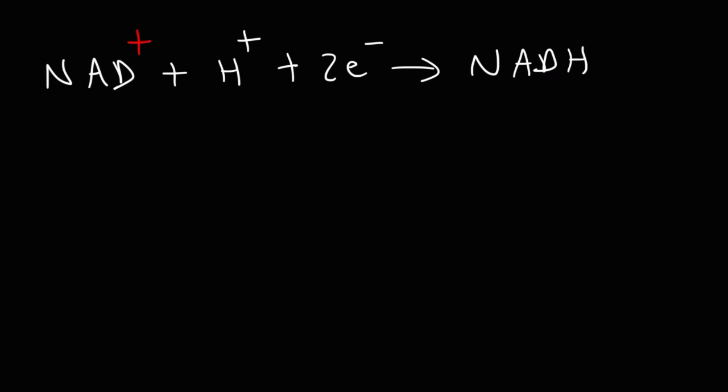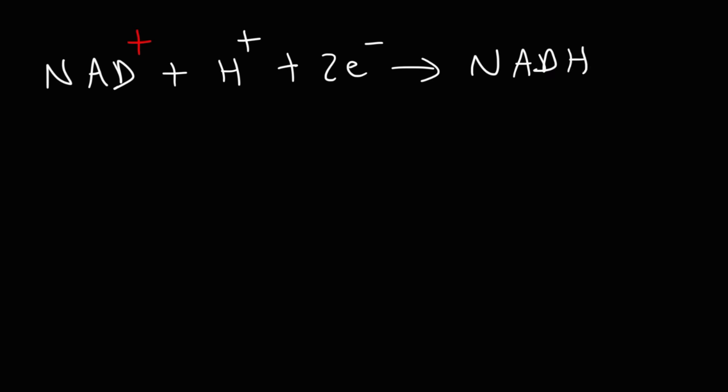Those electrons will travel to ubiquinone, represented by the symbol Q. Ubiquinone is a mobile electron carrier. It actually moves to complex 1, picks up the electrons, and then takes them to complex 3. Keep in mind, the electrons have a negative charge, and on their own, they can't move by themselves along the inner membrane because the membrane is made up of phospholipids and the tails of the phospholipids are nonpolar, and so they don't interact well with negatively charged electrons. So the electrons have to be carried by a mobile electron carrier, in this case ubiquinone.